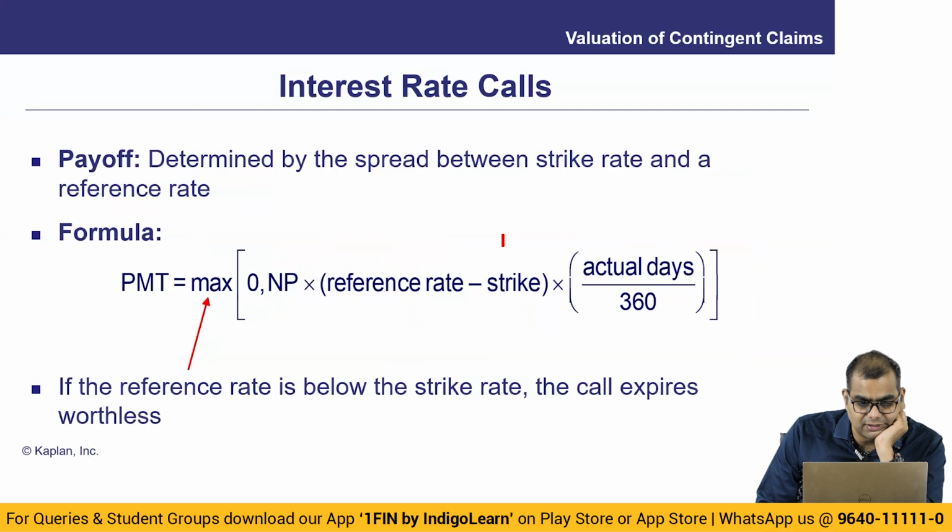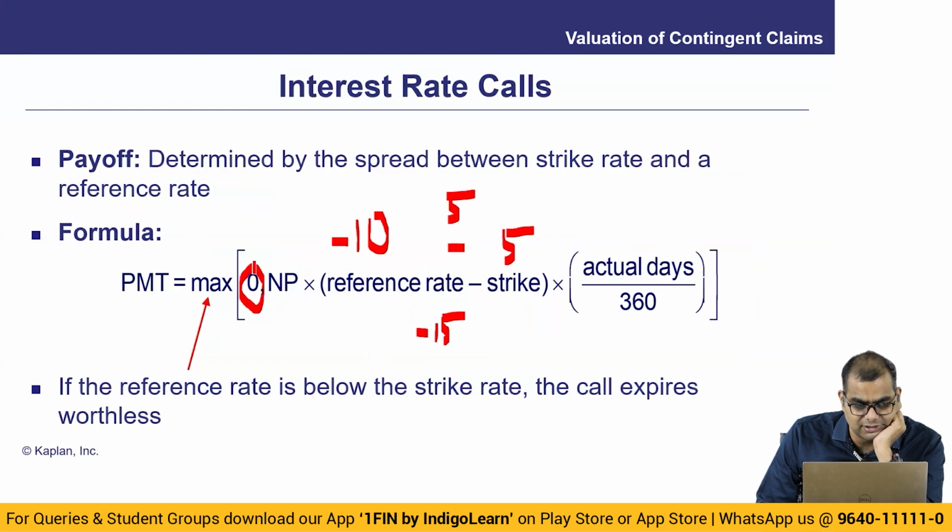Let me share the screen here again. I pay fixed and receive floating. Let's say my fixed is 5%. Receive floating, that is, let's say receive 10. So 10 minus 5, I make 5. But let us say this 10 is not 10 but is minus 10. So minus 10 minus 5 is minus 15. But I have an optionality, either 0 or minus 15, whichever is higher. So I will choose 0. So I will not exercise the option.